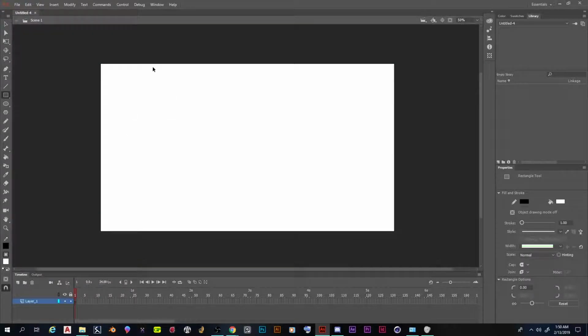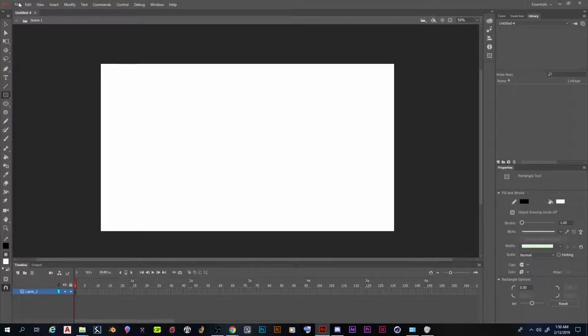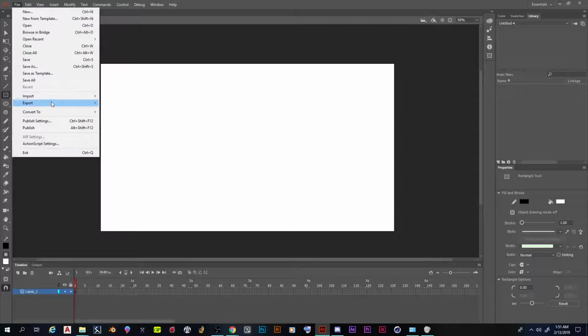Okay, so we have our blank stage right here. The first thing that we want to do is import our animated GIF that we just made. So I'm going to go to File, Import, and then Import to Stage.